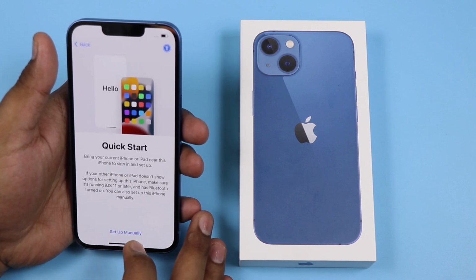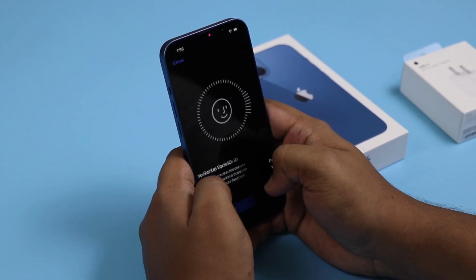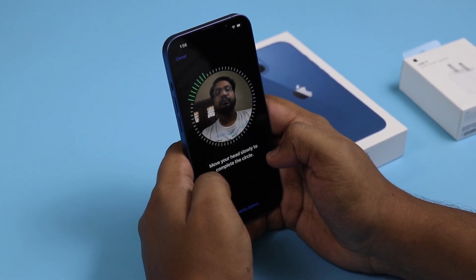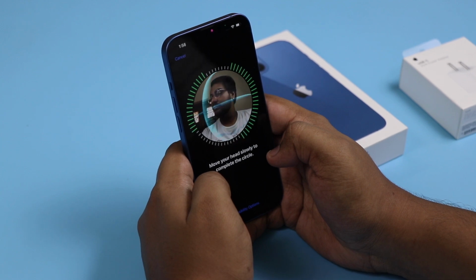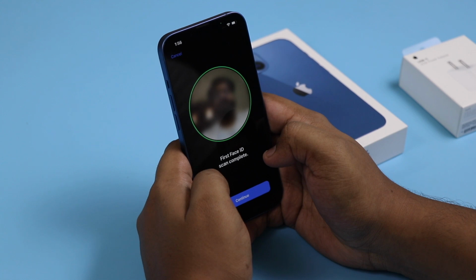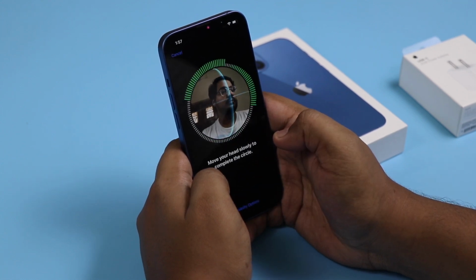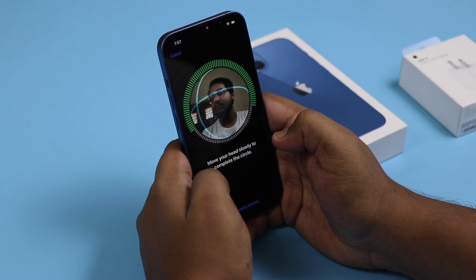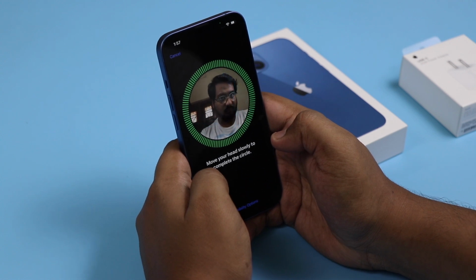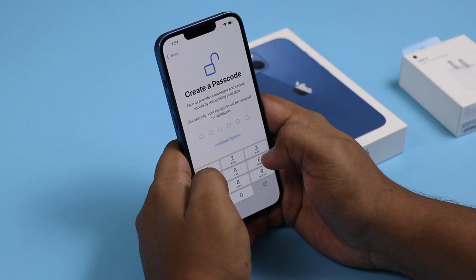After this it will ask you to register your Face ID. The Face ID is one of the most important things, so it will take twice to record the Face ID, and once it is done it will be much easier to unlock your device. This time also we are not getting any fingerprint sensor to unlock your iPhone, so it will ask you again to record the Face ID. Once the Face ID has been registered, you can unlock your smartphone. And even for payments, in some places like the App Store, you can use Face ID to do the payment and other things.